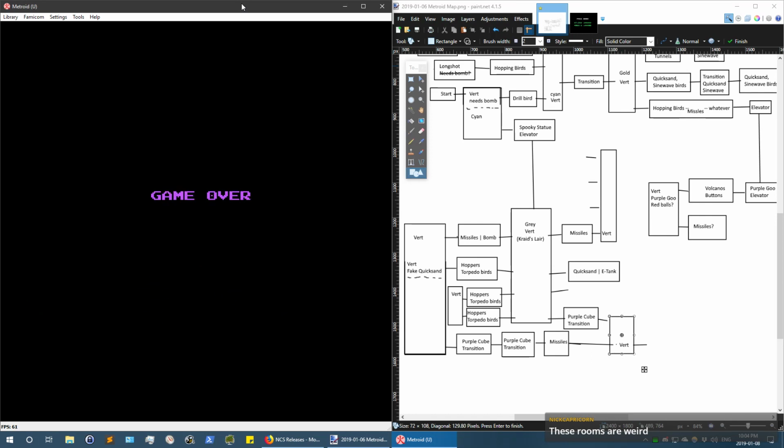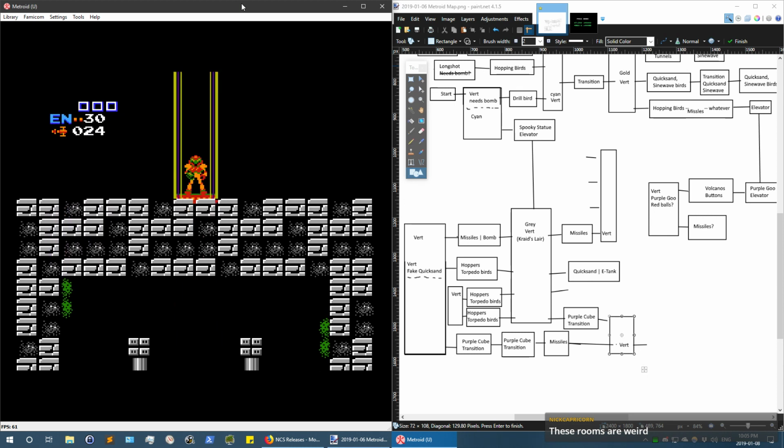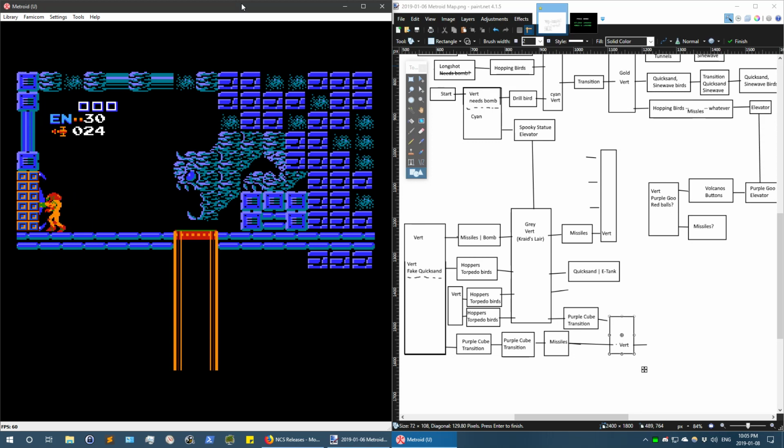These rooms are weird. Is there a better spot to farm? I am not successfully farming in this area. Maybe I have to go to the previous area and farm there. Just trying to figure out what the most efficient or effective way to do this is.